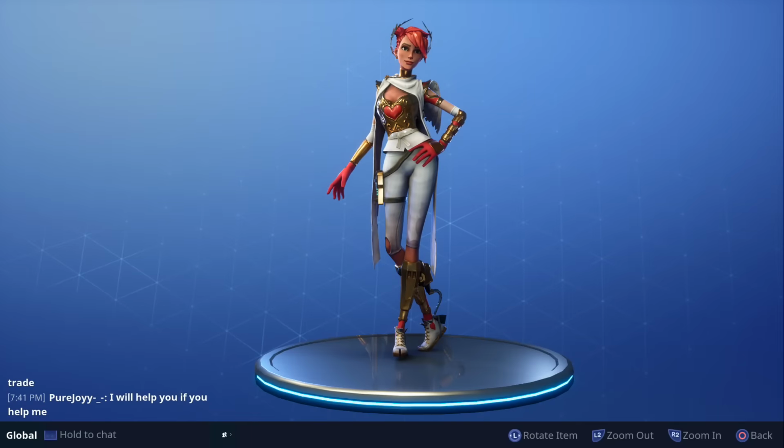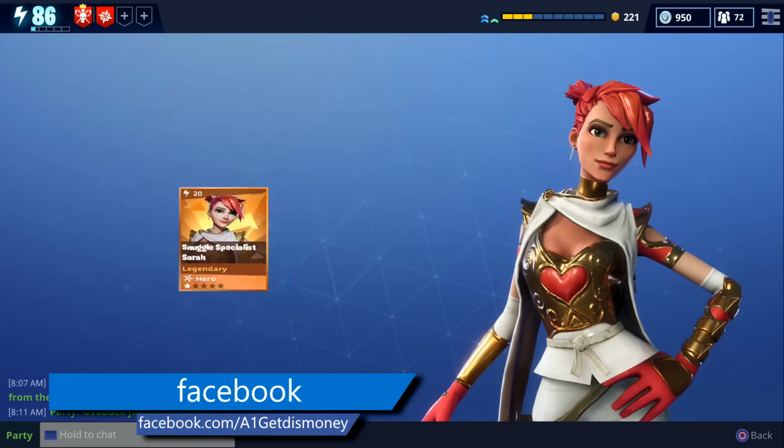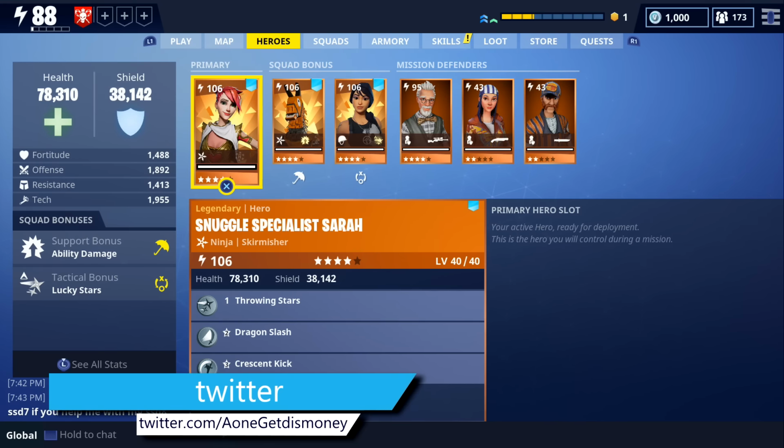For today's video, we're going to be getting some gameplay with Snuggle Specialist Sarah, and I was able to get her from the event store for 3200 Spring It On Gold during the Spring It On event. As for her three main abilities, she has Throwing Stars, Dragon Slash, and Crescent Kick.